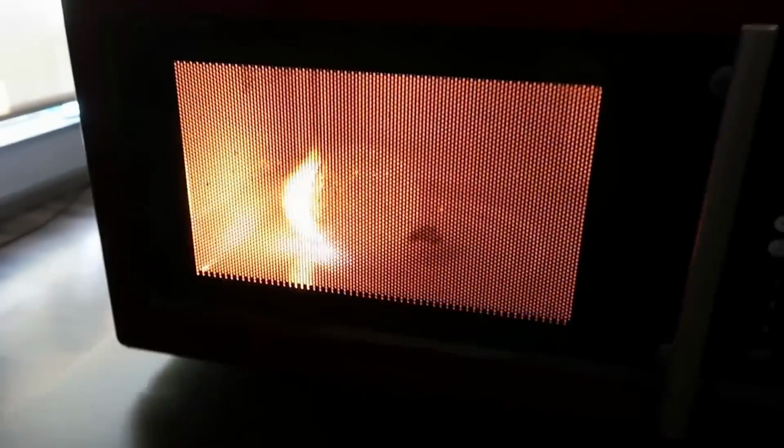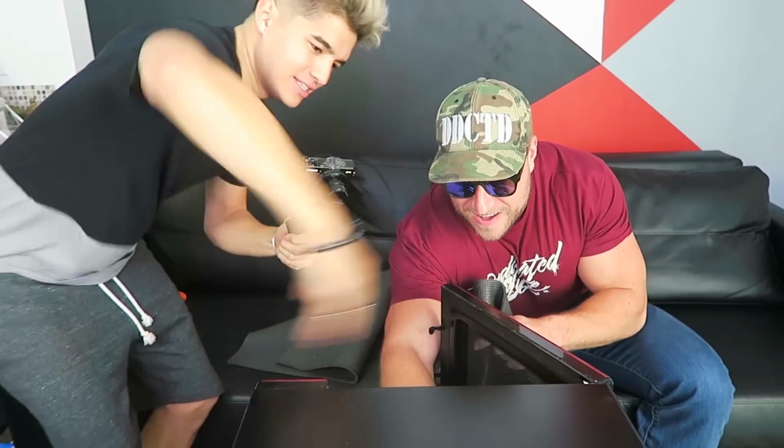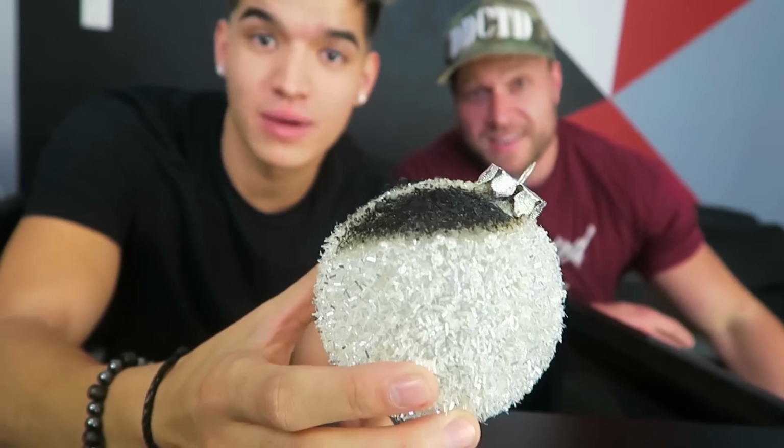Whoa! That's immediate fire! Dude, that's fire right away! What do we do? Do I open it? Yeah, I open it. Dude, that was 9 seconds. Oh, that's a lot of smoke. Look at this. This is why you're supposed to hang ornaments on a tree and not put them in the microwave. If you ever have a thought, maybe I should warm up my ornaments in the microwave before I put them on the tree, don't do that.